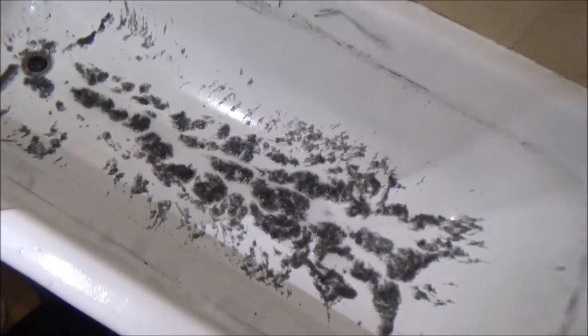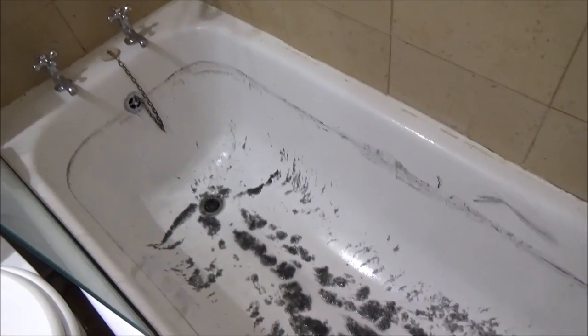I just wanted to add to this video to show you how much mess this leaves behind — that is insane. I literally just got out of the bath and I've just stood on the bath mat. I'm going to have to get in there, turn the shower on, clean the bath, and then shower after that. That is insane — the amount of mess left behind, my god.